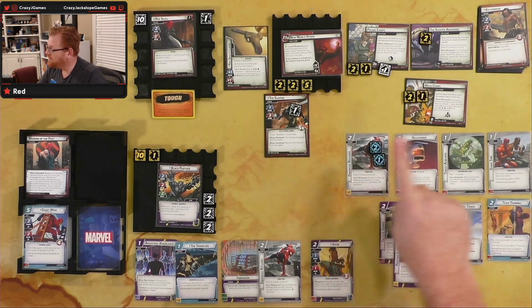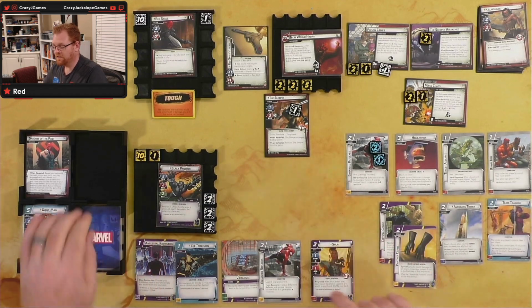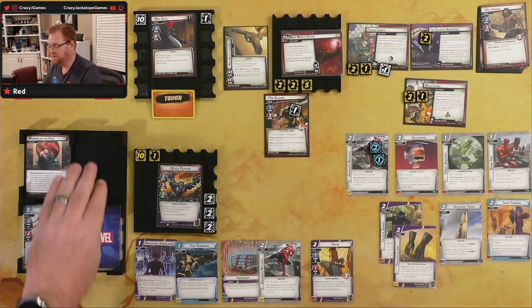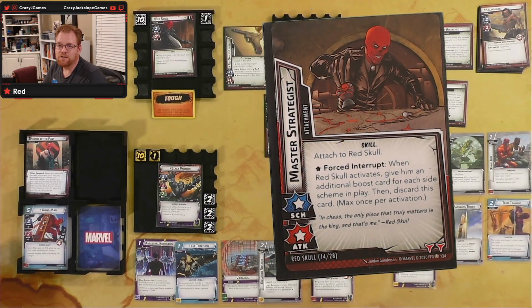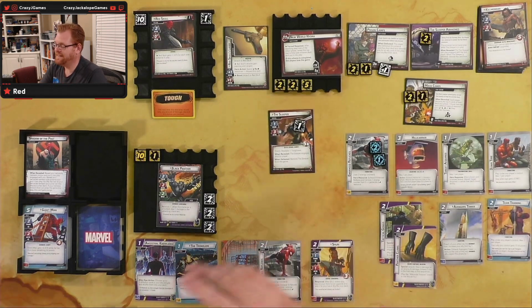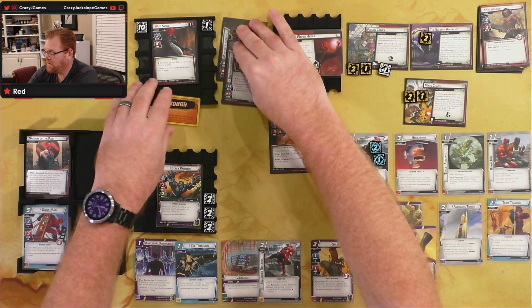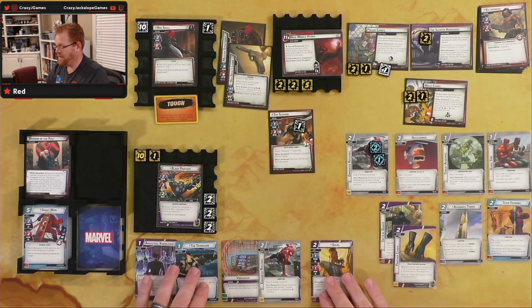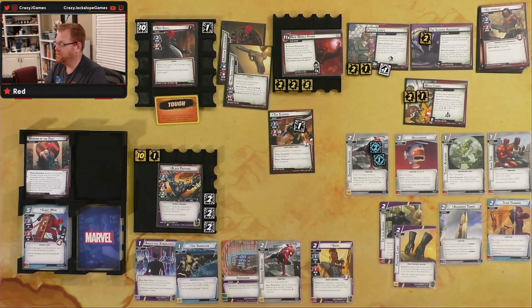Okay, I don't think I'm missing anything. All right, we need an encounter card. Do we get additional encounter cards? No additional encounter cards. So 1 encounter card. We get Master Strategist, attached to Red Skull. When Red Skull activates, give him an additional boost card for each side scheme in play, then discard this. There's some pain. All right. So that is the end of the villain's turn. We're over to the hero's turn.